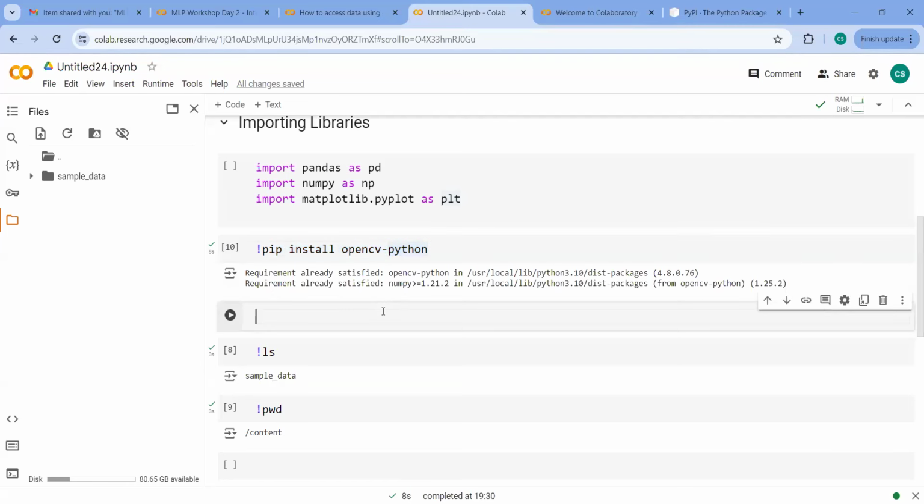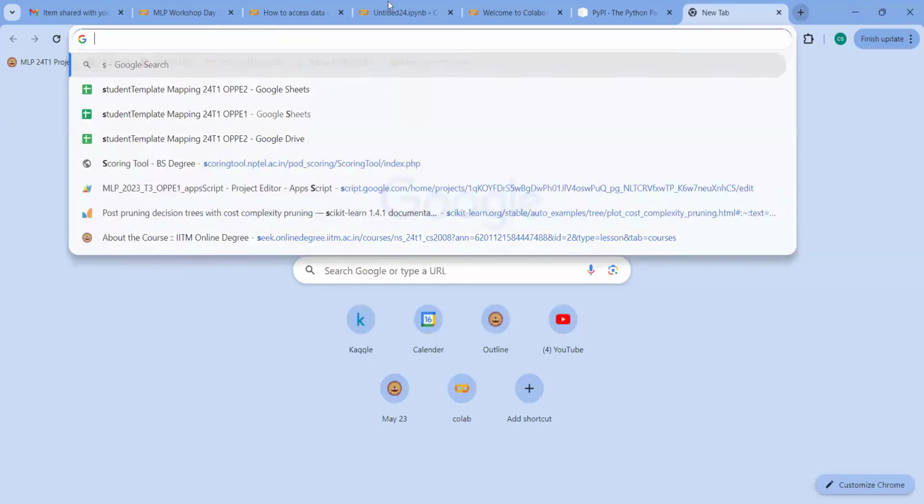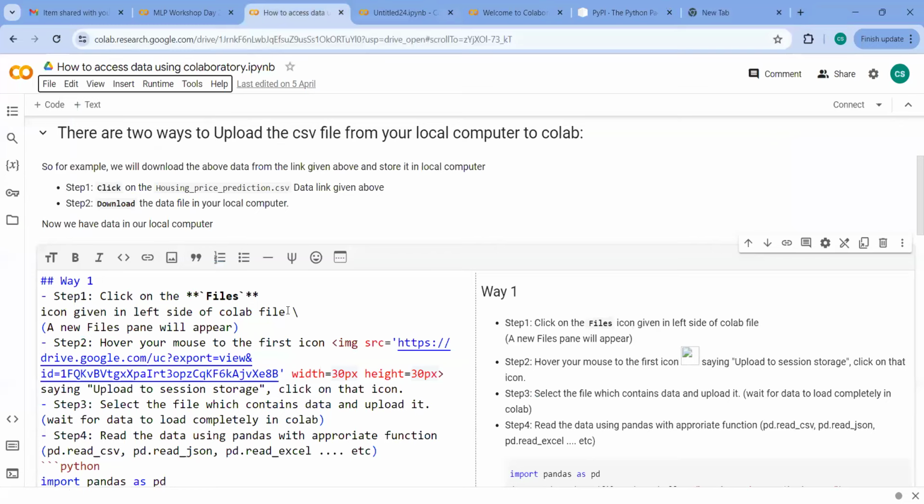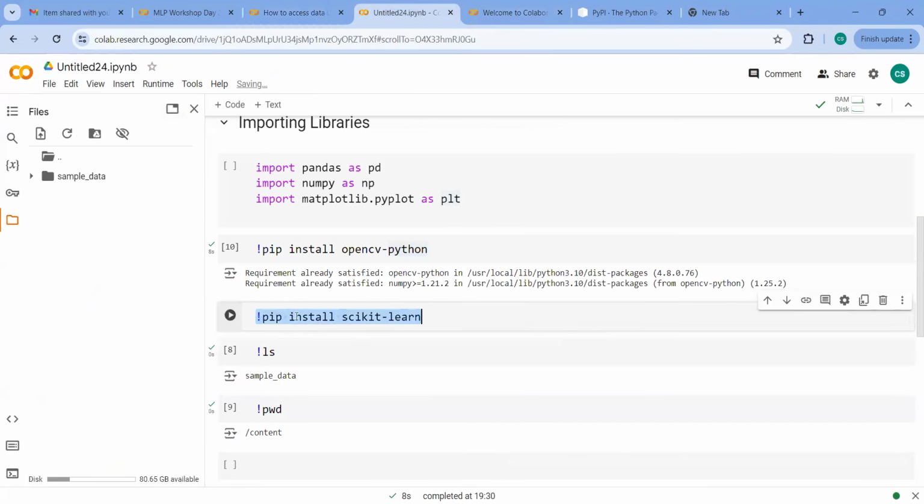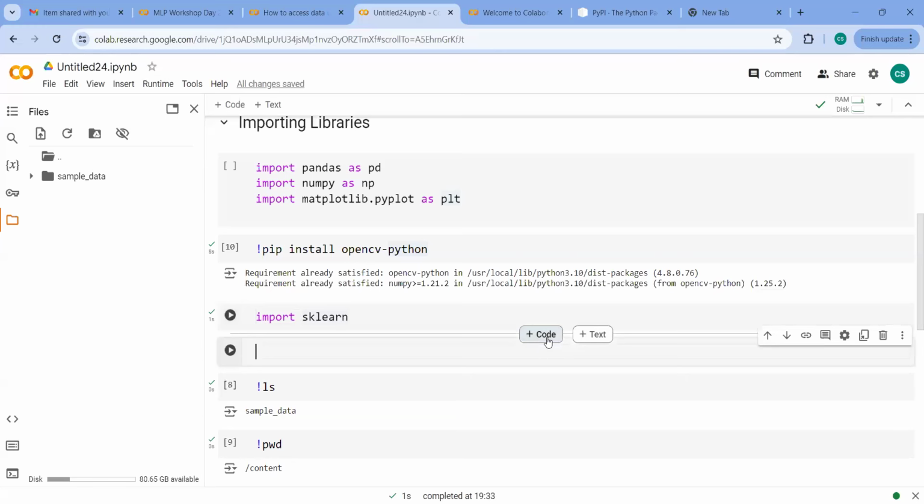So let's say I want to install scikit-learn. Let me just import it. Import sklearn. We use sklearn for most of the ML things, right? You can see the version of this.